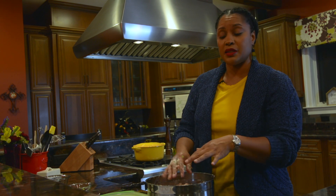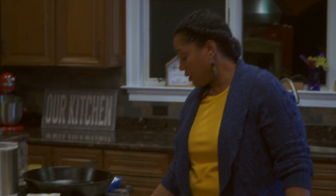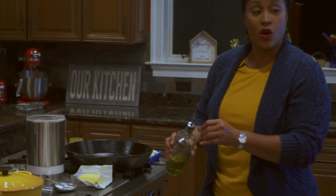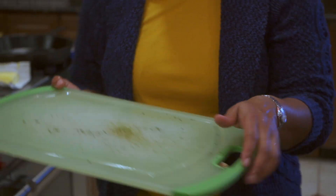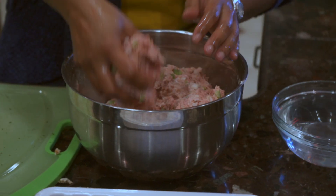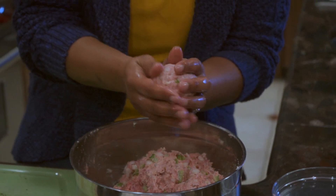I can go ahead and start forming the patties. Let me rinse off the excess. I'm going to turn on my cast iron skillet so it can start warming, and add some oil so it heats up along with the pan. I have my cutting board here to form the individual meatloafs and carry them over. You don't have to use a cast iron skillet, but mine is my baby so I use it as often as I can. See how there's no meat sticking to my fingers — the water is protecting my hands from the fat.